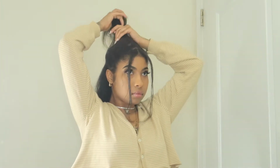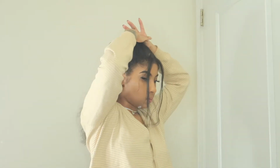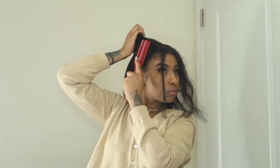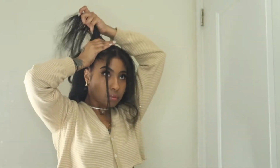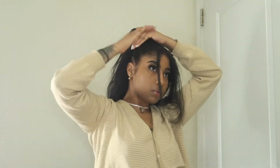Alright, so for the next one, it's very similar to the first one, but instead of one ponytail, we're gonna have two. Alright, so now I'm just taking my first half of my section and just slicking that up. And I do like to do my ponytail kind of off to the side because I don't want it to be right on top of my head, because I feel like it just looks weird that way.